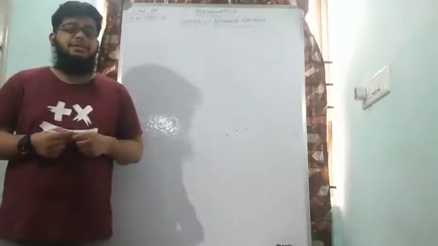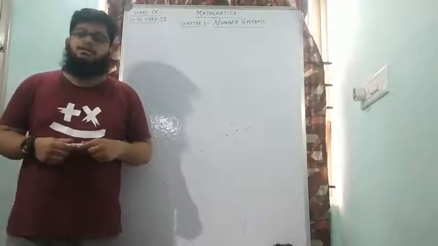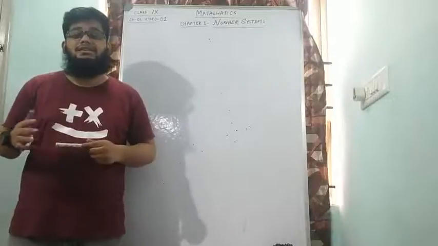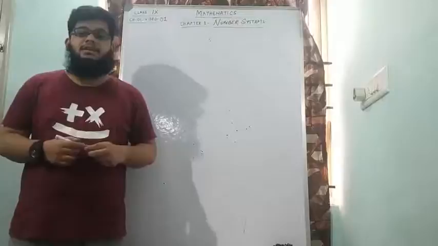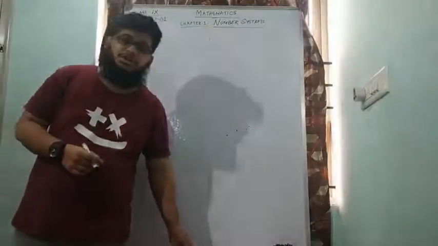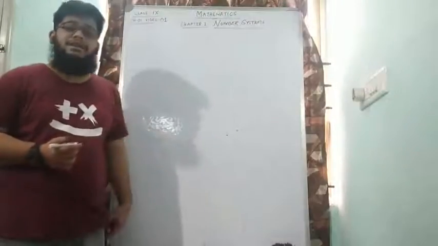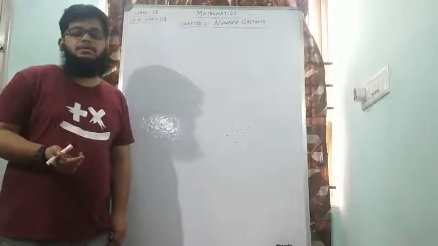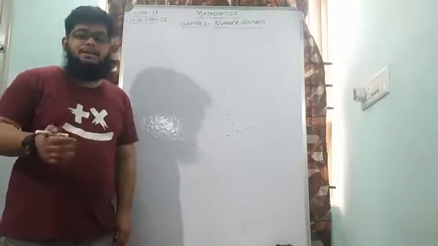Our first chapter in 9th standard mathematics is number systems. So whenever we speak about numbers, we have to first learn what are the different classifications of numbers that we can have, or in what ways numbers can be classified, or what are the different types of numbers, to say in simple language. So what we'll be first learning in today's class is different types of number classifications and how they are represented. And furthermore, we'll also say what are the different kinds of numbers that you have not seen till now and how we classify them.